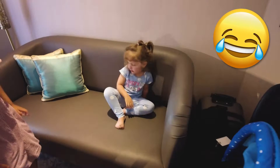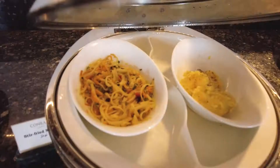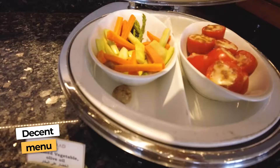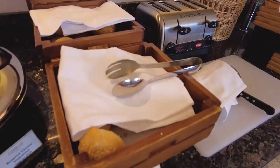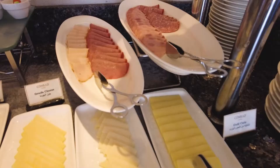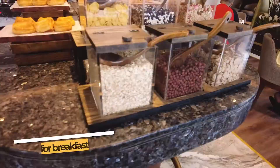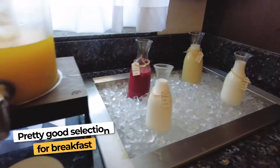We're at the executive lounge breakfast now. We have fruits here — pineapple, watermelon, honey. You have chicken sausage and beef bacon. Steamed fried noodles and hash brown potatoes. Steamed veggies. Roasted tomato with cheese. Different kinds of breads. Salad bar with dressings, cucumber, white cheese — my favorite. Cold cuts. Typical Middle Eastern appetizers — hummus, baba ghanoush. Cake, muffins, cereal. Yogurt station, full cream, strawberry juice, steamed milk, and guava juice. Pretty good selection for breakfast in an executive lounge. It's clean and newer — you can tell.